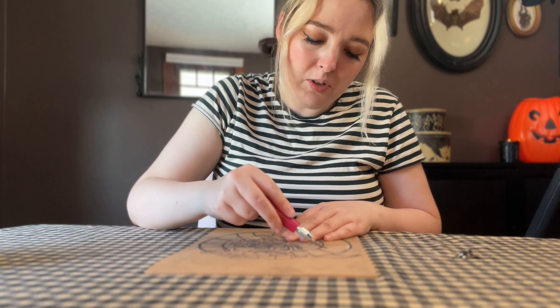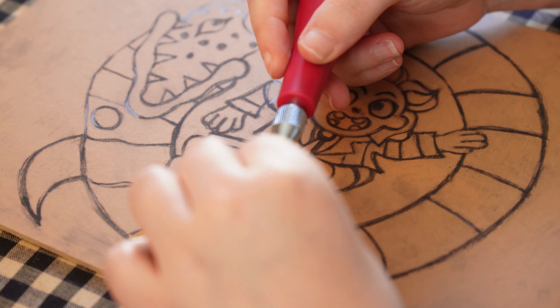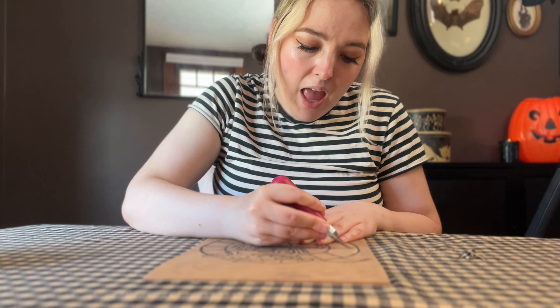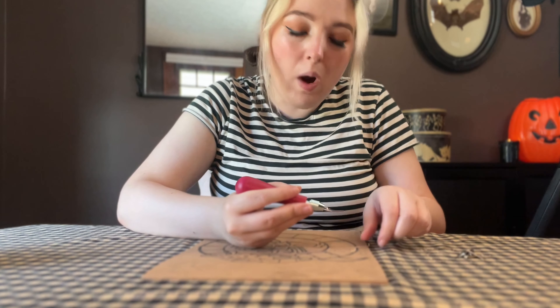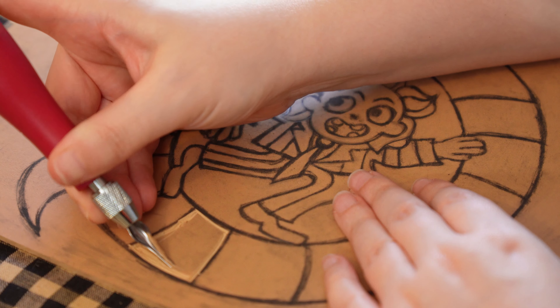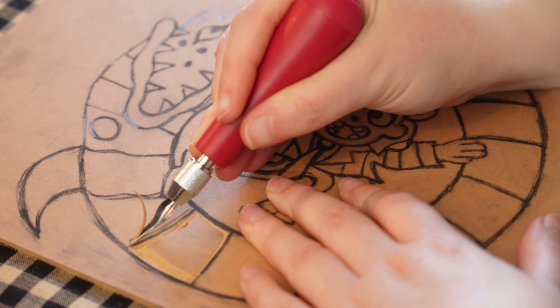My other thought — which my husband agreed with — was that there were way too many plot points in the movie. They needed to just pick one, maybe two. There were so many things happening, and then they wrapped all of those plot points up really quickly. There was one plot point I actually enjoyed involving Astrid, and holy crap, they just wrapped that up so fast. It took me off guard. Every other part I enjoyed — I had fun.